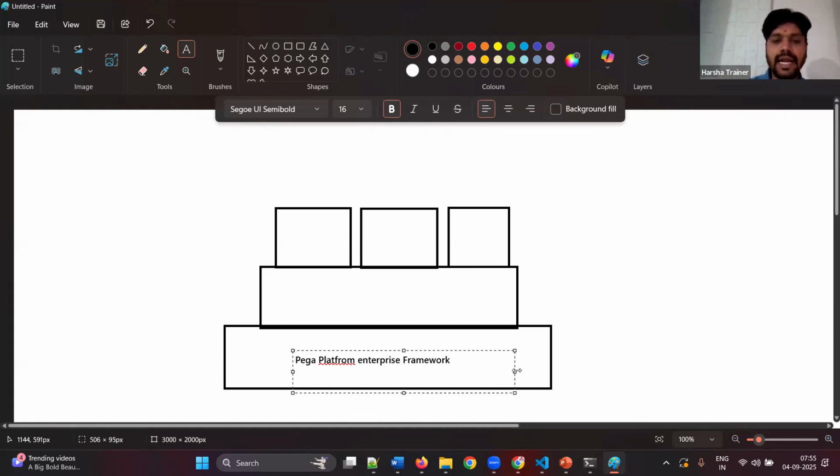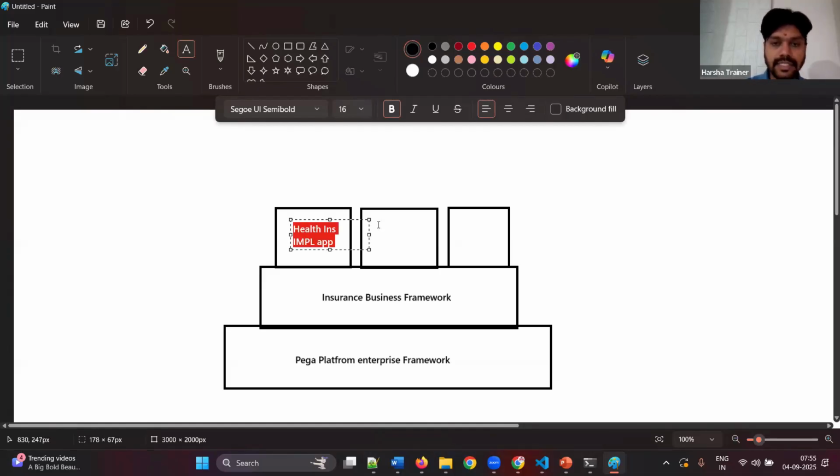Pega platform enterprise framework. And this is, let's say, insurance business framework. Okay. And this is, let's say, health insurance implementation application.